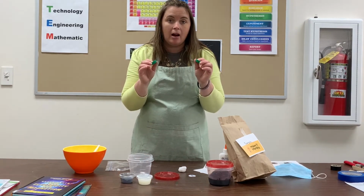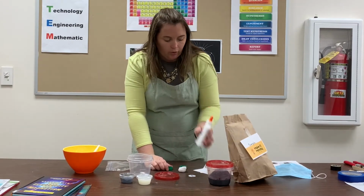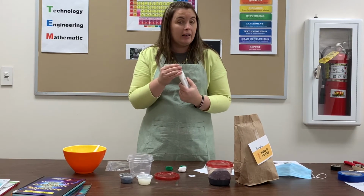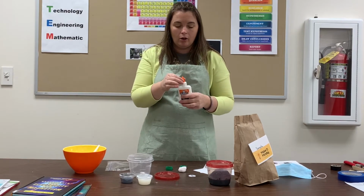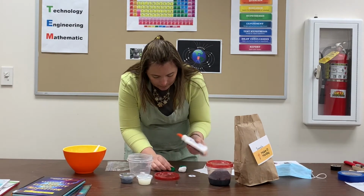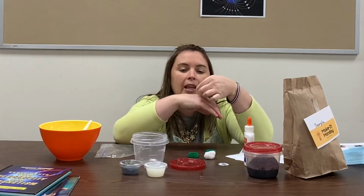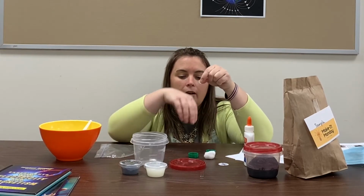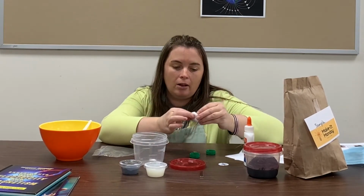Okay, so we're going to make our compass first. You can use the glue bottle in your kit, or you can get hot glue, which I recommend because it will make it stand up better and longer. So I'm just going to pour a little bit of glue in there, and then you want your magnet, instead of laying flat, to sit upright in your compass. And to help with that, I included a cotton ball.